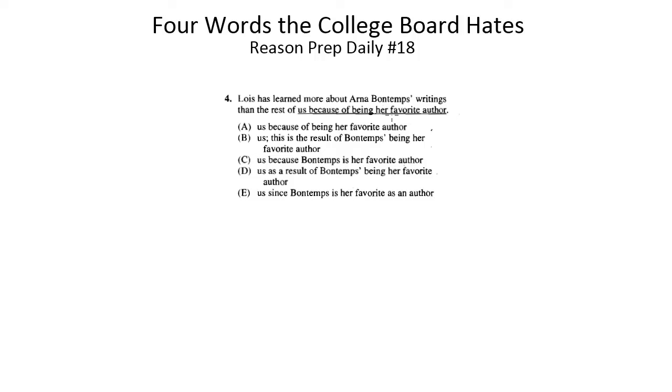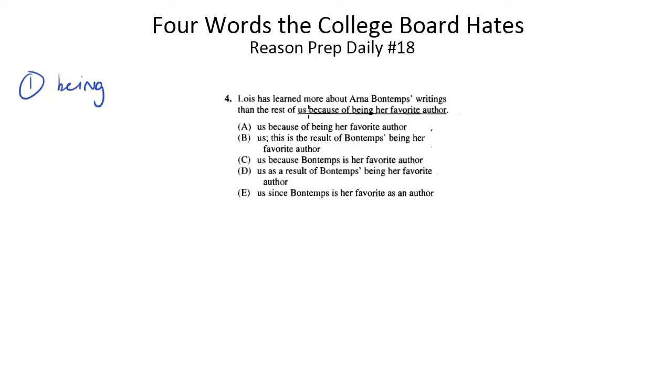So not only is it wordy, it's also unclear, but it also contains 3 bad words that the College Board, if it includes them in a question, almost always makes them wrong. The first one, and the most important, is "being." If you see "being" in an SAT grammar question, it's almost always wrong. Now, I don't want to say always because there's the rare question where it's correct, usually in a hard question, but pretty much always "being" is bad.